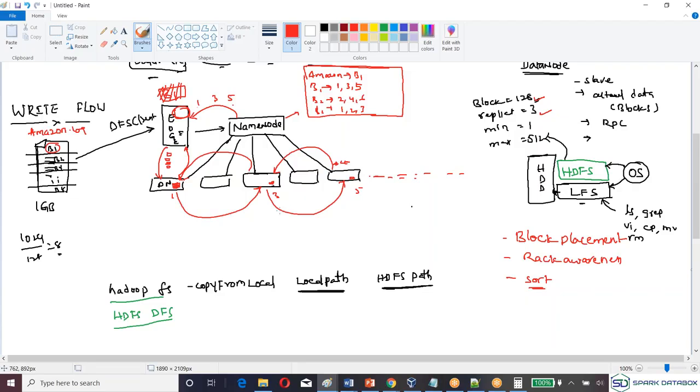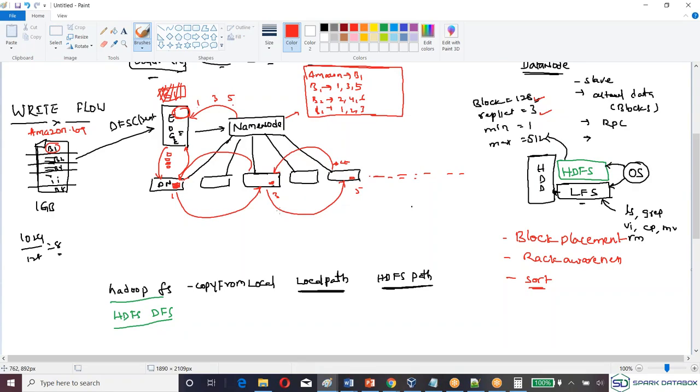This is a complete process. It's also most important for interviews and also most important for our understanding of how the data is stored in HDFS. Now the whole data is distributed across multiple machines in the cluster. It is not in a single place or a single machine. The whole data is there in different nodes of the cluster.